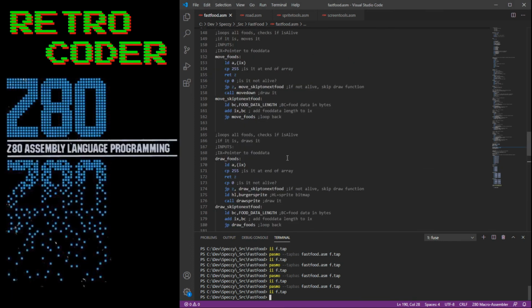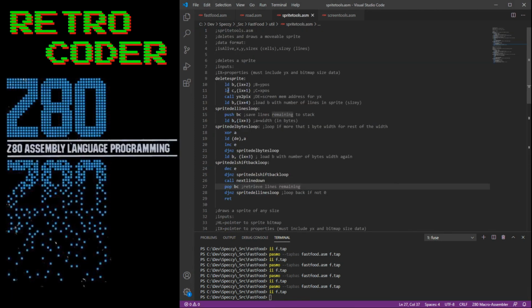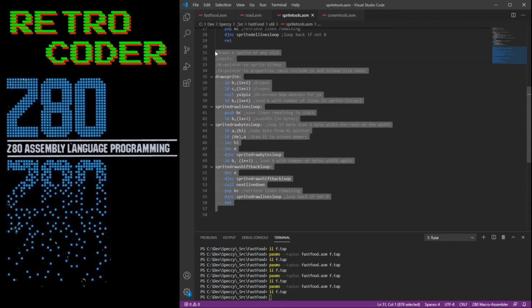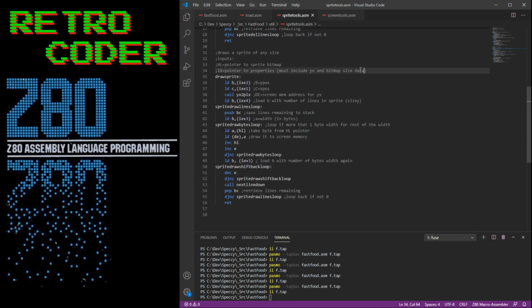So this code we've written, and this draw code specifically, especially I should say, it's not actually optimal because it allows for any size sprite, and it starts messing around with checking the size of the sprite and looping.